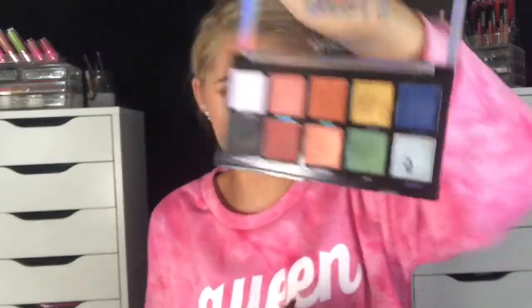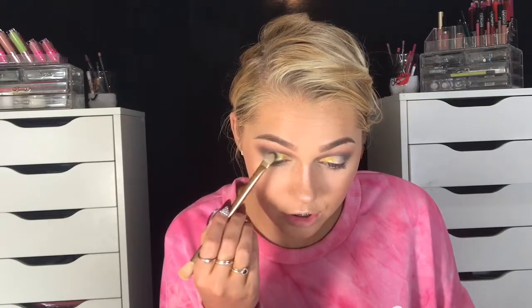I'm going to go in with the color Jade using the same brush wiped off a bit. I have a feeling it's not going to be as foiled and reflective. Do you see how much damage I'm doing to this thing? I literally keep digging with my nails on accident. But the same thing as the gold — it gets picked up by a brush very easily and definitely has pigment. I'm going to pop this kind of in the center-ish area and blend that into the gold. Then I'm going to go in with the color Enigma. Originally I was going to put that on my lower lash line, but I kind of want to pop it in the outer corner and see how it looks.